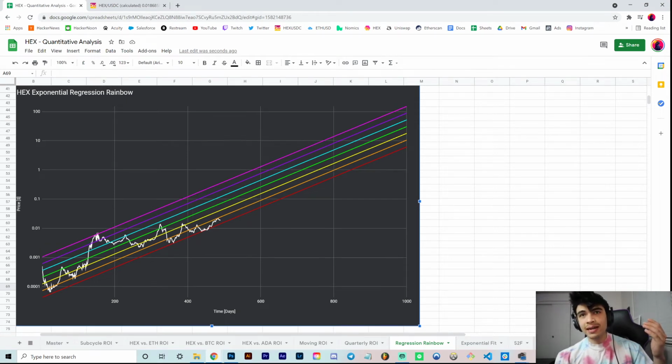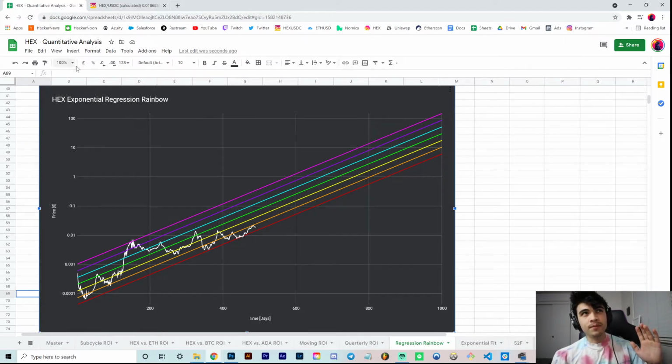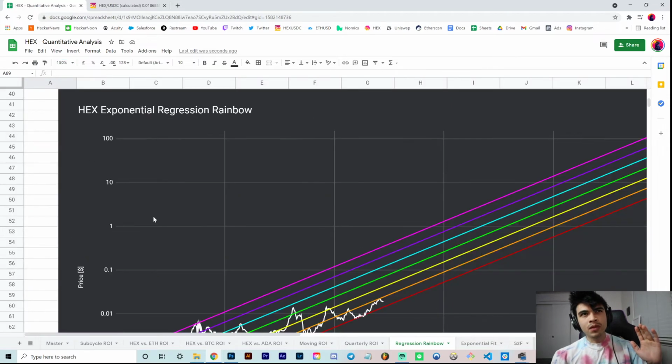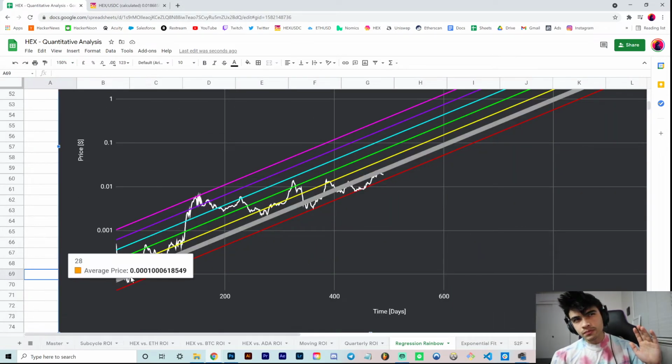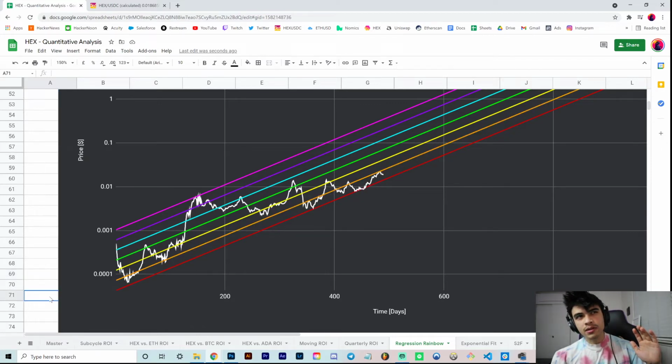And so keep in mind that any model that's fit to a single data point, two, three data points, isn't necessarily predictive, so don't put too much weight on it. And also, what I was getting at earlier, let's get back to that thread that we opened up: the fact that we held support on the orange band back here. Here, let's look at this. So we held support on the orange band once over here, twice over here, and then this third time it almost reached it, but then we went on to blast off into the pink band, which was 1, 2, 3, 4, 5 levels above it.